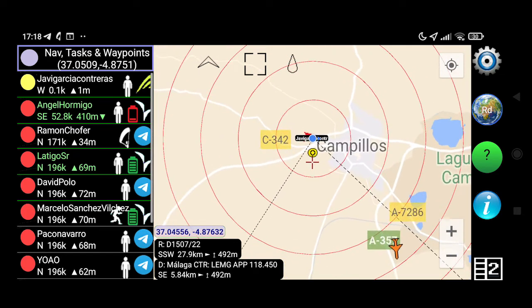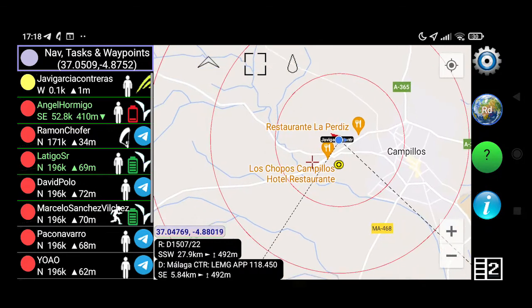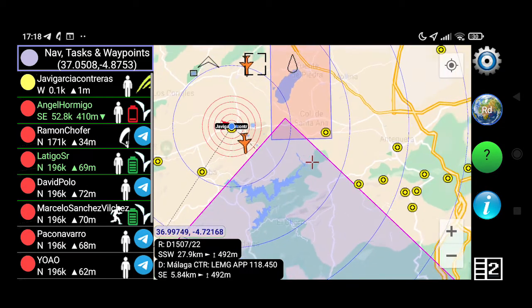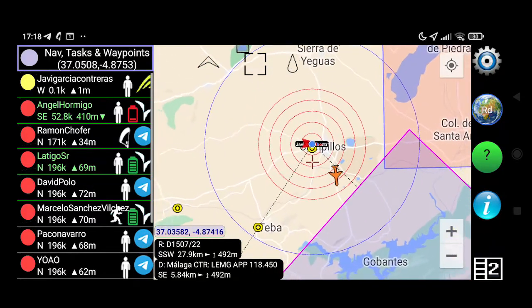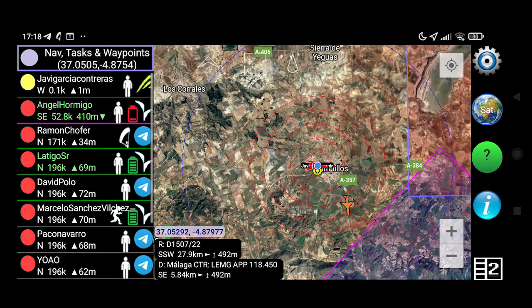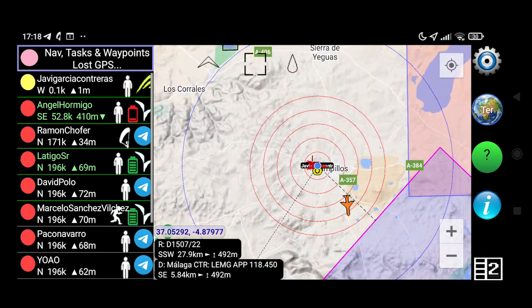So if I zoom in, I can see the named roads, and if there's some highway, I will see the highway somewhere like that. And if I click again, I'm going to get the satellite option, right? So if I click once again, I go back to just the beginning, like the terrain option. And finally, on top is the settings menu, which we're going to start in a minute.